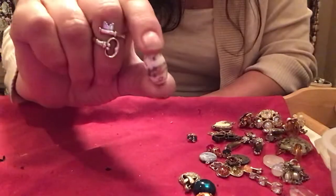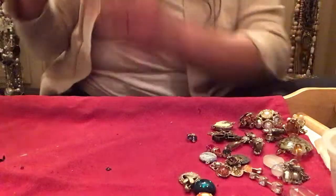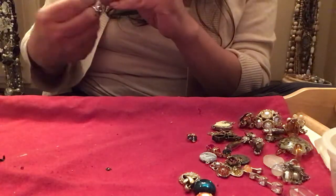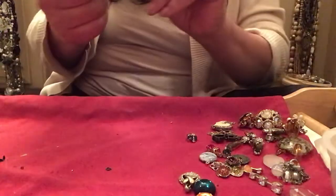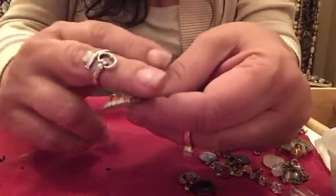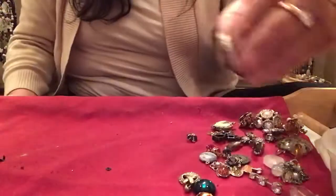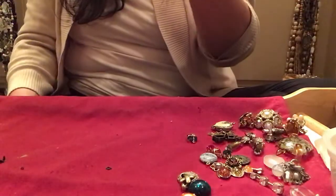There's another one of these Cloisonne beads. Here is a pendant. Circle of rhinestones. They're all there. And the chain goes in and out. Can you see it? Like little bunny ears here. Put it in one and out the other, I guess. It's pretty. Oh, I didn't see if there was a name on it. Nope. Not that I can see anyway.